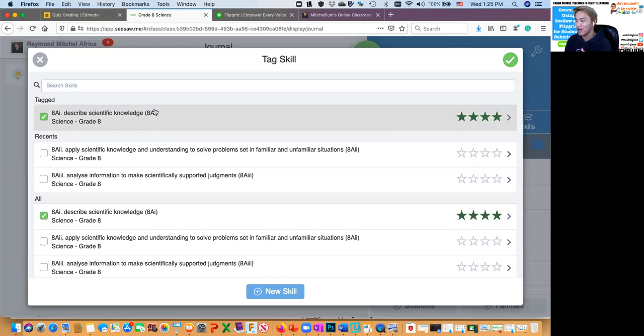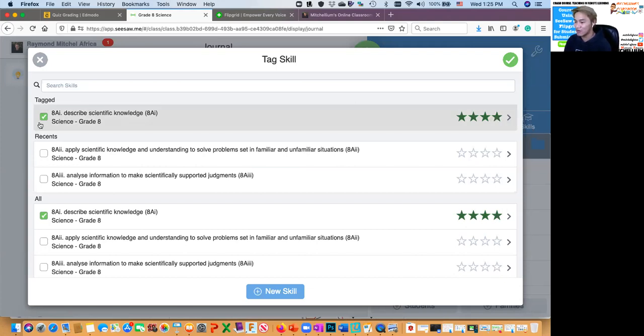So, describe scientific knowledge, and then you can use 4 stars. You can also use 6 stars, but I just chose 4 stars to correspond to levels 1-2, 3-4, 5-6, and 7-8. So if she was able to describe scientific knowledge well with her submission, then I can give an 8, or I might give her 6 to 7, or 3 to 4. It's a helpful and easy way to assess your students' submissions.